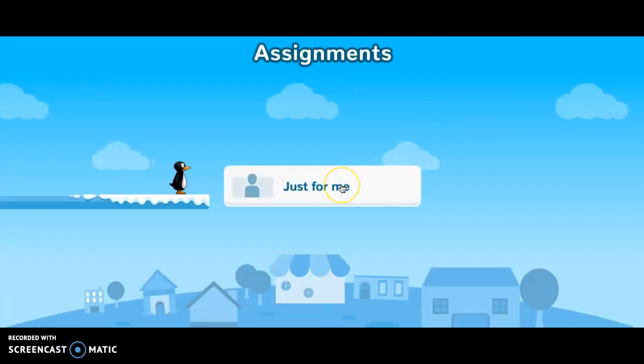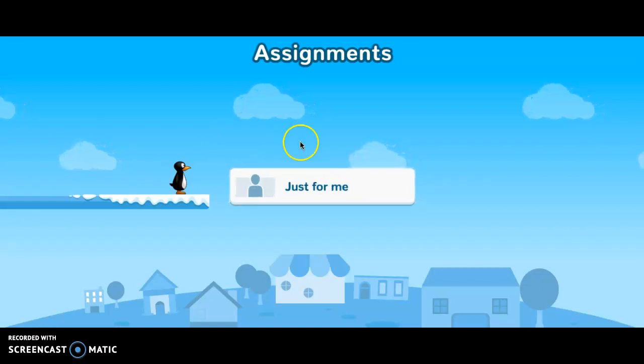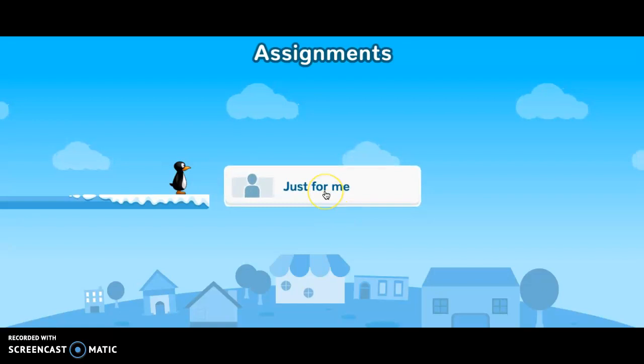And then just me. This means that the teacher has assigned specific things just to that student or to a couple students in the class. If you assign something to the entire class, there's going to be another little tab that shows up here, and I think it says for the entire class. So just kind of think of that as well. You can assign one objective to everybody.